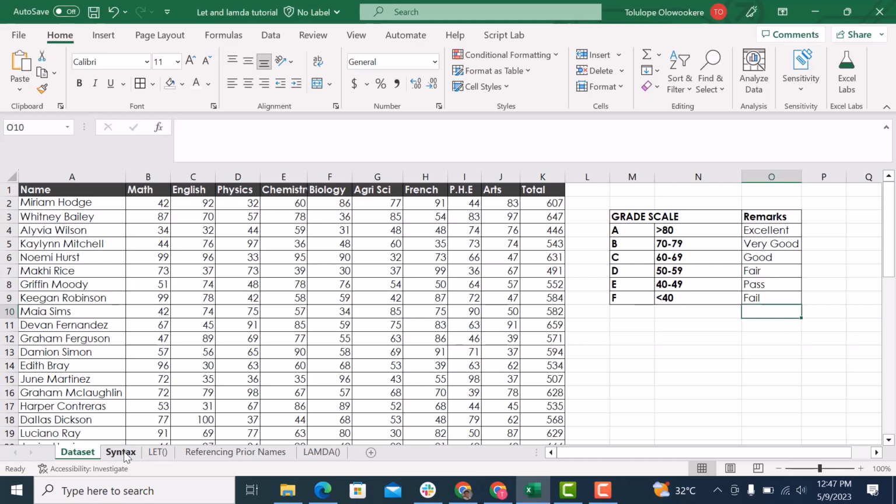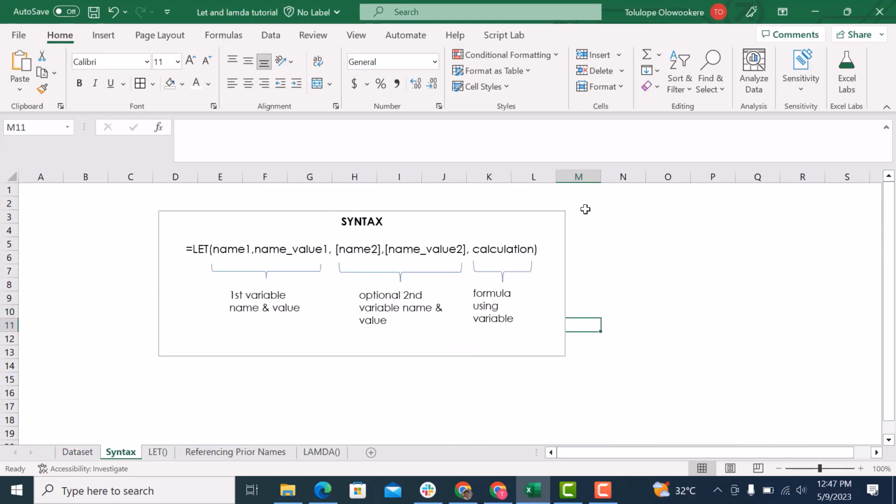So this is how the syntax looks for the let function. You have the name, then the name value. This name is what you want to give that variable, like if you call it x, and then what is the value of the variable?